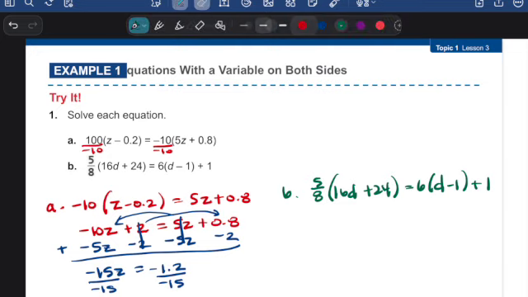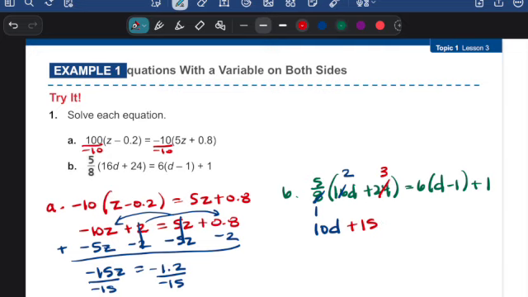So I'm going to cross simplify as I'm distributing. So 5/8 times 16, they're both divisible by 8, so that would reduce to 1, and 16 would become 2. So 5 times 2 is 10d. Now I'm going to distribute 5/8 to 24. I'll do a different color. So 8 is a factor of 24, so if I divide by 8, I get 1 again, and 24 becomes 3. So 24 divided by 8 is 3. 5 times 3 is 15. Okay, so I distributed the 5/8.